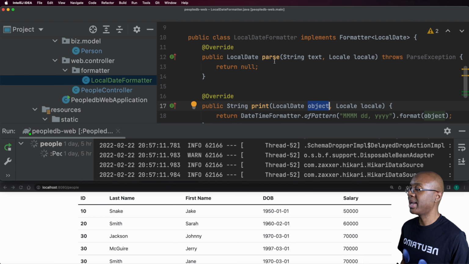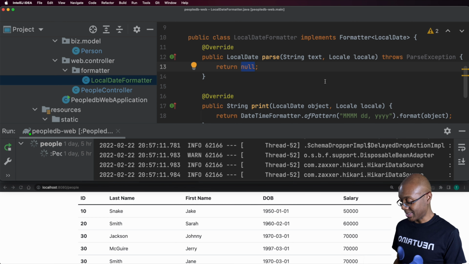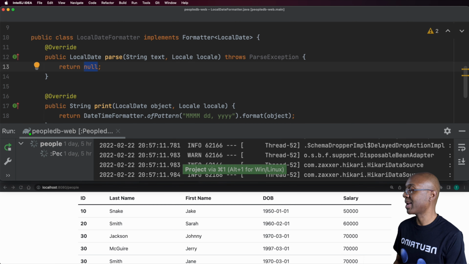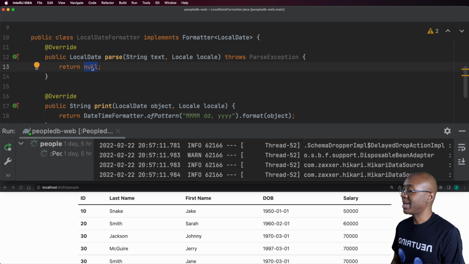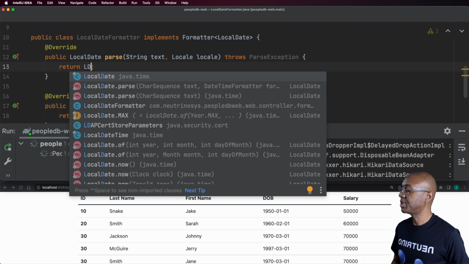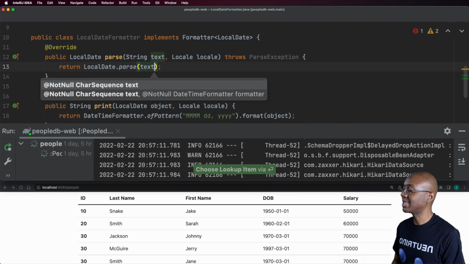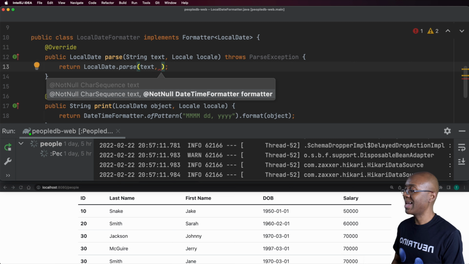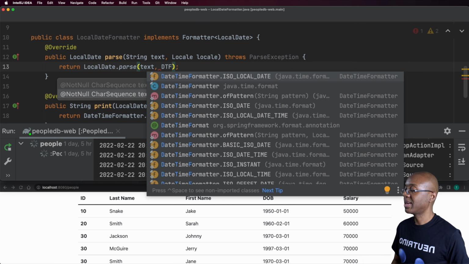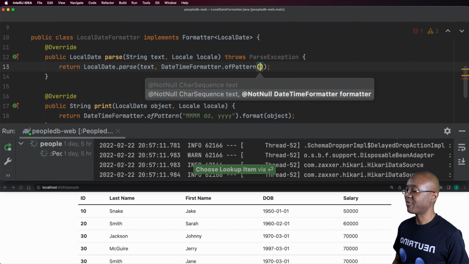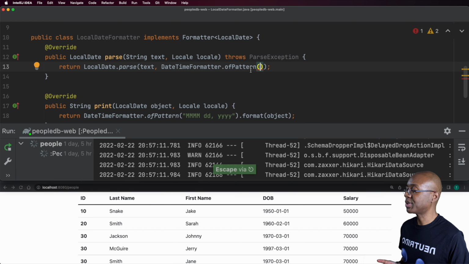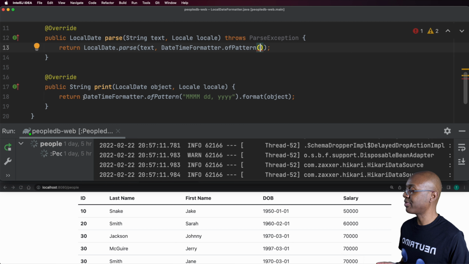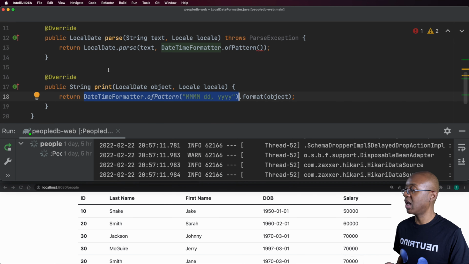Now, to go the other way, we can do that as well. And you've had plenty of practice at doing this, I think. Let's see. So there's a couple ways we could do it. I could just use the DateTimeFormatter again in that way, or I could also create a LocalDate.parse that text, and then pass in an instance of a DateTimeFormatter. Now, for now, I will use that same format, but however, you can already see that I'm about to duplicate, right? And we shouldn't duplicate. So what I really should do is grab all of that and extract that out into a field of this class so that I can reuse it across both of these methods, right?